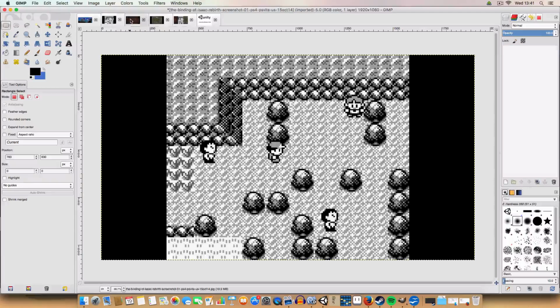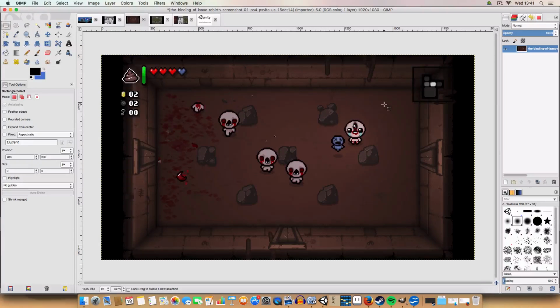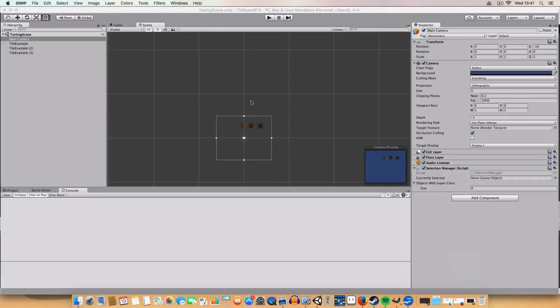And I think the Binding of Isaac may use them. You can see these are the same rocks, the same size, and some of them have variation on them. The reason I'm going on about three completely different games is to show you how you can use them. There's a lot of variety you can do, so it can be useful for whatever. And if you want to take stuff away from the series, then you can.